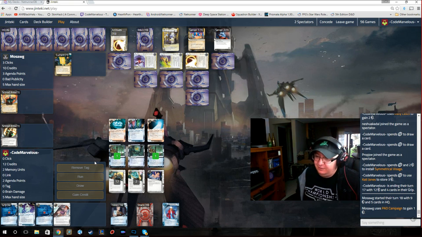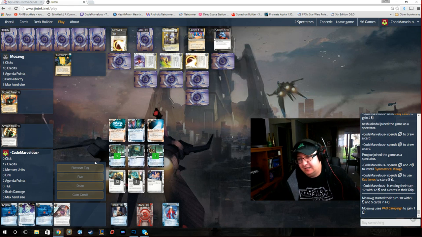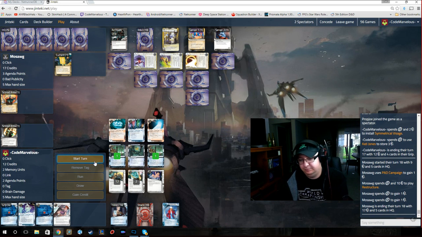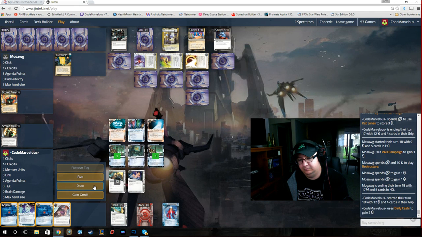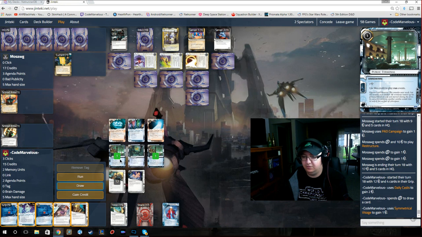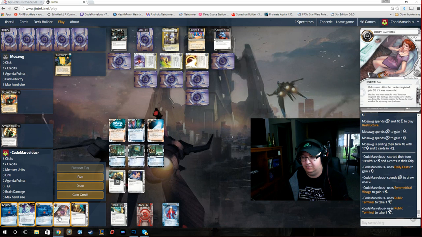So far, I'm enjoying the deck, though. It's definitely a more thoughtful deck, but that might just be somewhat the newness. Okay, so he's got a load of money now, so I don't think it really matters if we siphon him. So he's got more money than us, however. So what do you reckon to the Dirty Laundry then? On Archives, or maybe even on the pad, actually, to see if he's willing to rez that pad ice. Yeah, let's do that.